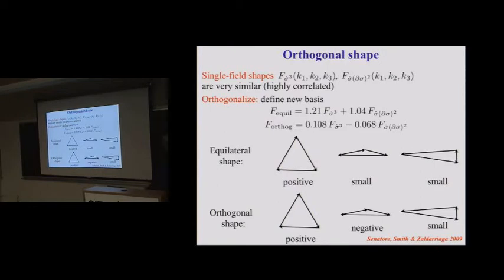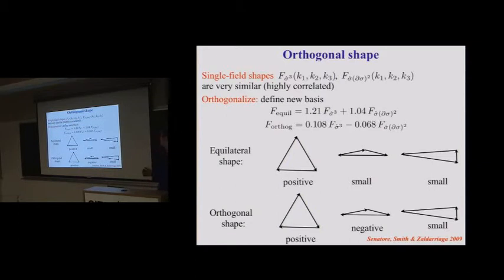The two single field shapes are fairly similar to each other and are roughly 90% correlated. Correlation defined in an observational sense by the correlation coefficient between the CMB estimators that estimate their amplitude. They're peaked on equilateral triangles and small in the squeeze limit. It's convenient. However, when you have this two-parameter family, you can always orthogonalize and find a linear combination which is orthogonal to either one of the guys that you started with.